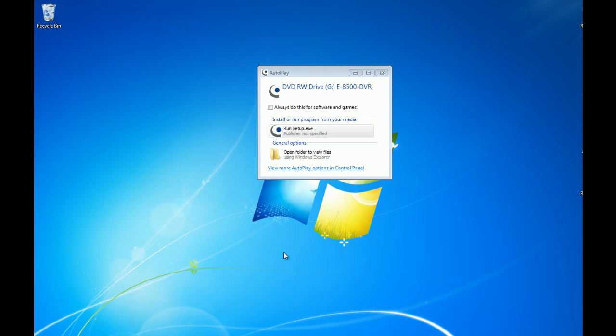I'm from 2MCCTV.com. Today I'm going to show you how to install and set up the DDNS that comes with the Geovision system. DDNS stands for Dynamic Domain Name Server, and basically what it does is it gives you a domain name and allows you to type in a domain name rather than an IP address. So it just masks your IP address.